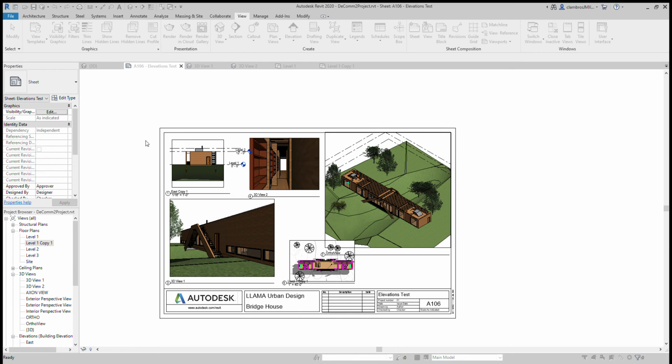After you click select, you'll be able to see every single one of your views, and you can toggle at the very bottom. It'll say show sheets and show views, so you uncheck views and you'll be able to see all your sheets. Check all the sheets that you want to print to PDF. In this case, we're only printing our elevations test sheet, but you'd probably click all the sheets you have, and then click the OK button. Before you click OK, go to your settings, where it says settings default, and this will let you get rid of those details around the border.